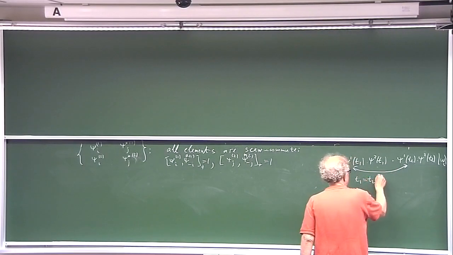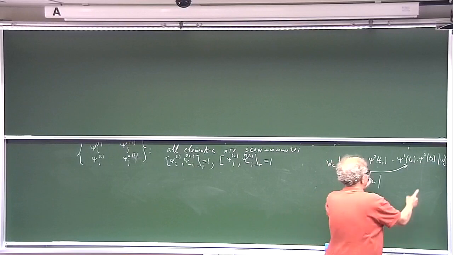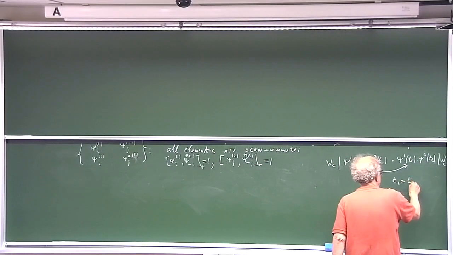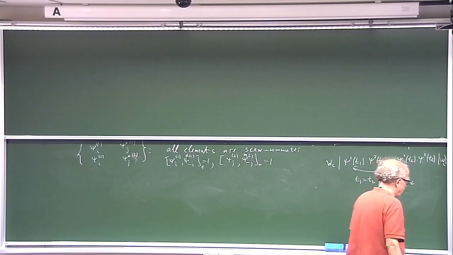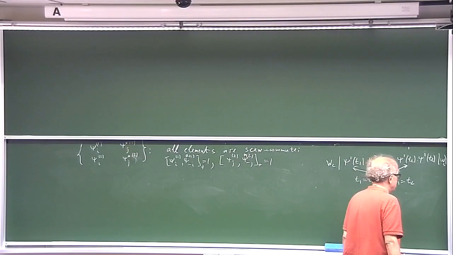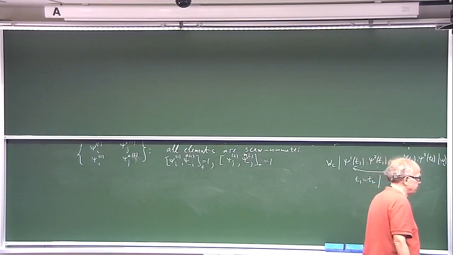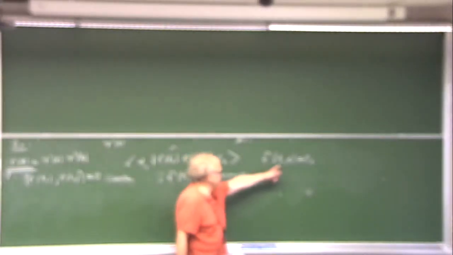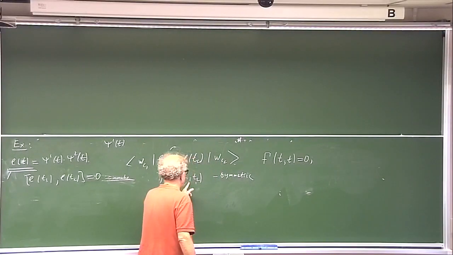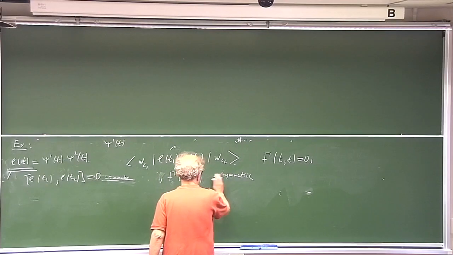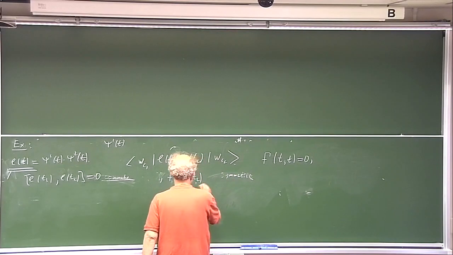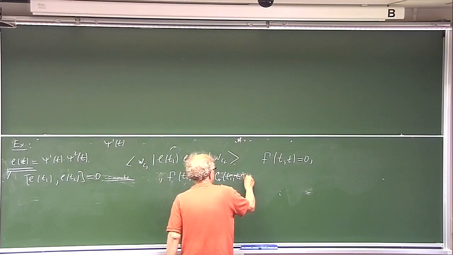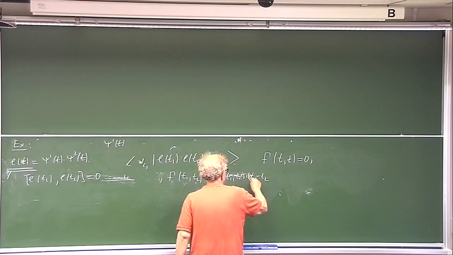when T1 equals T2. And because this is also a skew-symmetric function, it is also 0 when T1 equals T2. Therefore, our result will be a symmetric function which is 0 on the diagonal. And this is just what I said. So it means that this symmetric function has a structure. This is some G(T1, T2) times (T1 minus T2) squared.